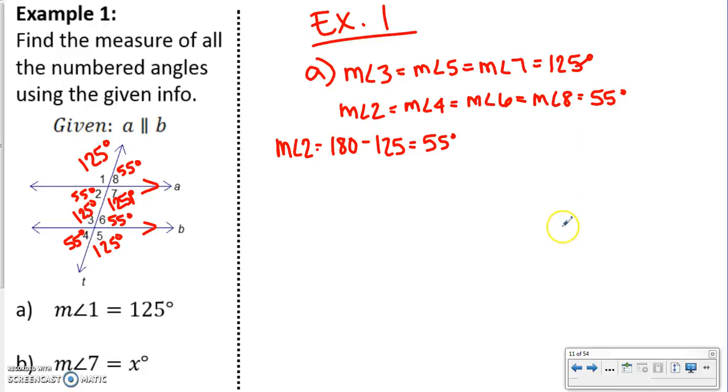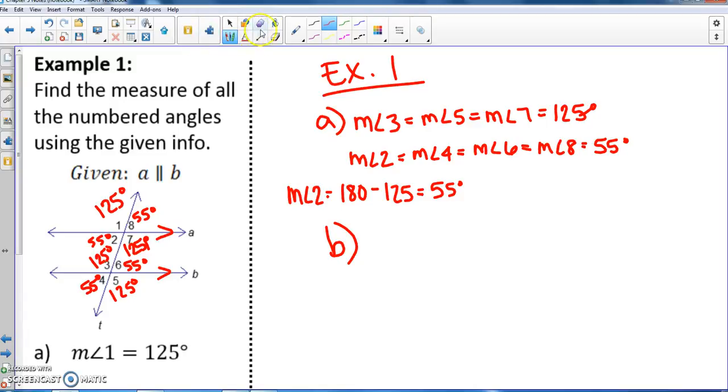Okay. Now notice, when you've got parallel lines cut by a transversal, I only need to be given one angle, and from that one angle, I could have used the corresponding angles postulate and those 3 theorems to find all of the other ones. Also, we use vertical angles. So we can use all of that stuff we know, and I could have found all other 7 angles just given one angle when you've got parallel lines cut by a transversal. Okay? All right, so now let's look at B.